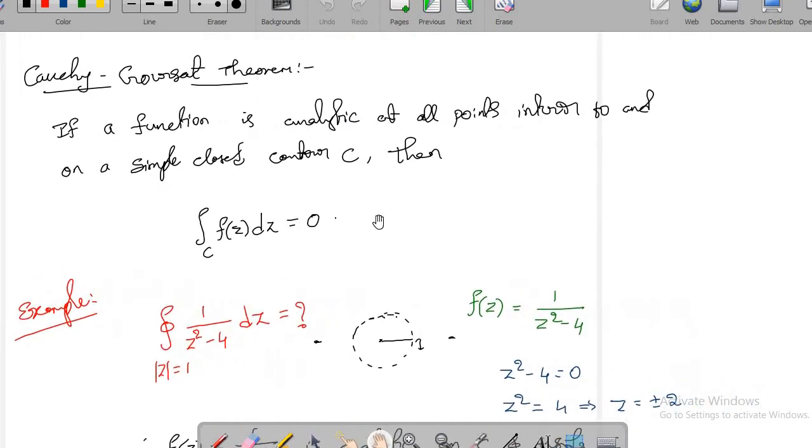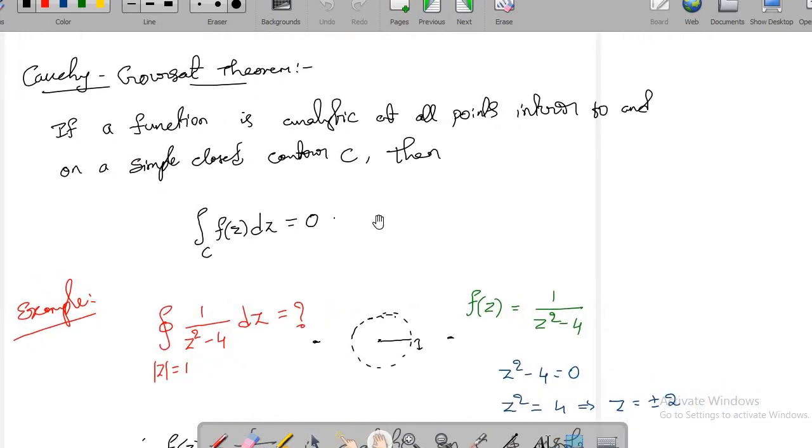And next, immediately we saw the Cauchy-Goursat theorem. What it says: when you have an analytic function, and let's assume that the function is analytic on the given curve and also the interior of the curve, then the integral of that function along that curve will be 0. Why? Because since you are taking a closed curve, when f is analytic, this integral is independent of path. When it is independent of path, it depends only on the starting point and the ending point. Starting point and ending point of a closed curve are both equal. Therefore, this integral value will become 0.